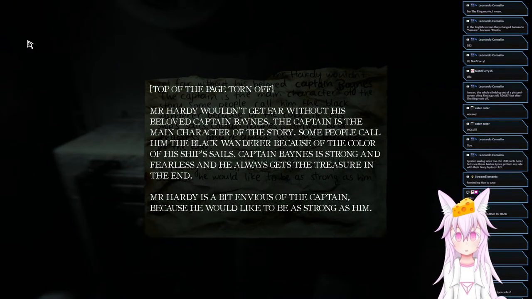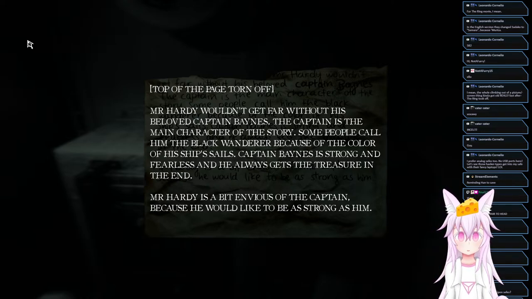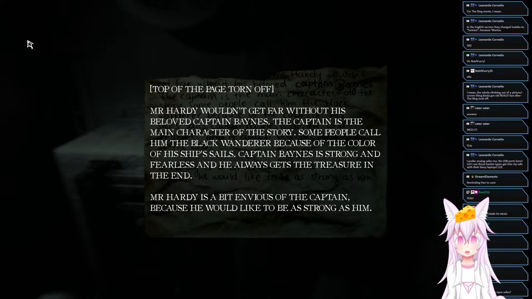Top page turned off. Mr. Hardy won't get far without his beloved Captain Baines. The captain is the main character of the story. Some people call him the Black Wanderer because of the color of his ship's sails. Captain Baines is strong and fearless, and he always gets the treasure in the end. Mr. Hardy is a bit envious of the captain because he would like to be as strong as him.